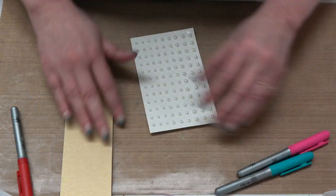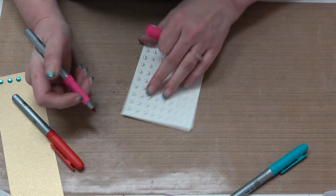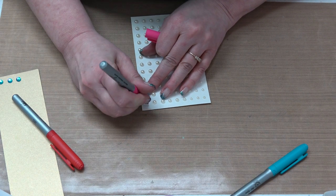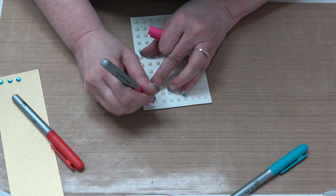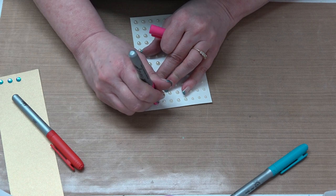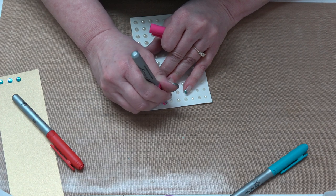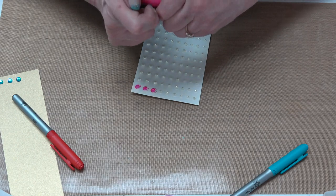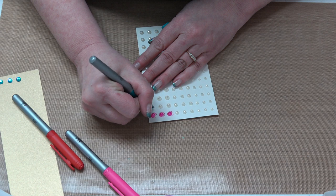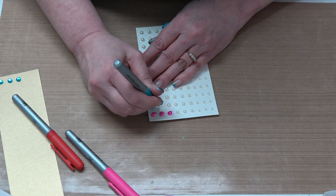But same holds true for the pearls. Let's do some pearls. What if you wanted a pink pearl? Will the pearl, the little iridescence, still come through? Sure it will. And maybe you use pearls even less often than you use bling. Will they still color? Absolutely. And that luster of the pearl will still come through.